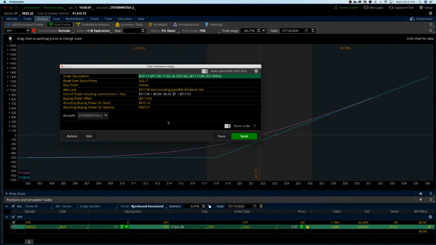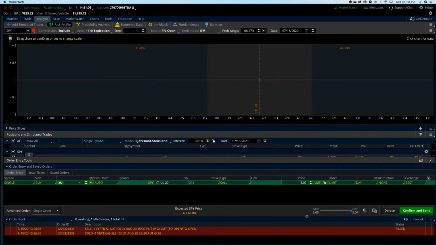And maybe in a future video, I'll show you how you can ensure that you get the price that you want, because a few pennies could make a difference in your scheme of things. All right. So for instance, here I can even show you that. While we have this up, we'll click edit. And that brings up what the current bid and ask is on this.